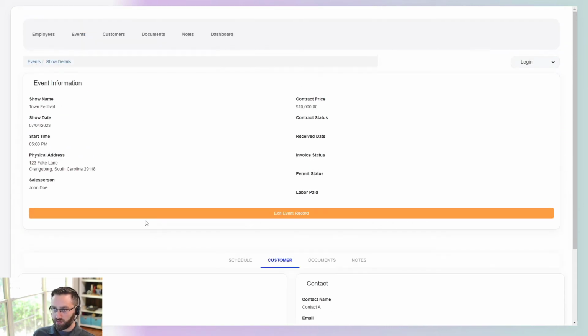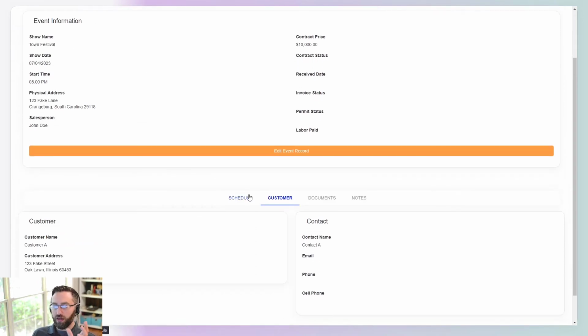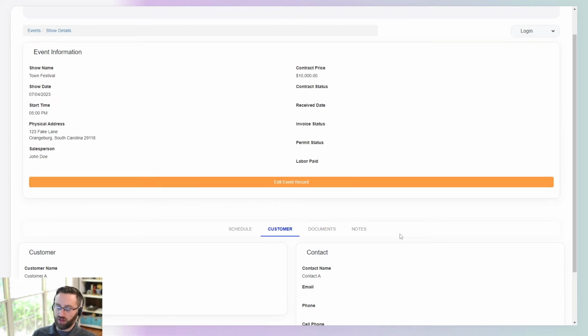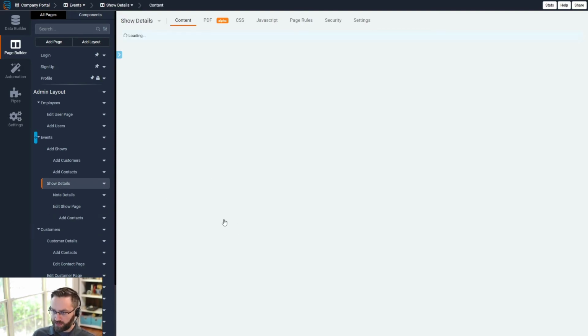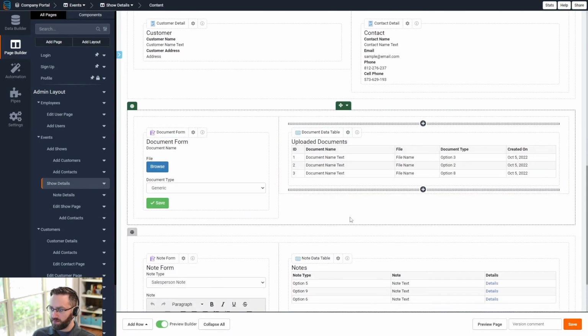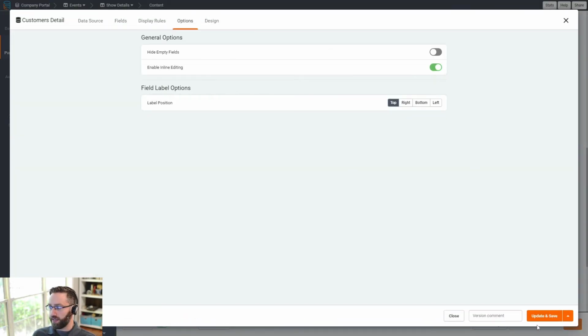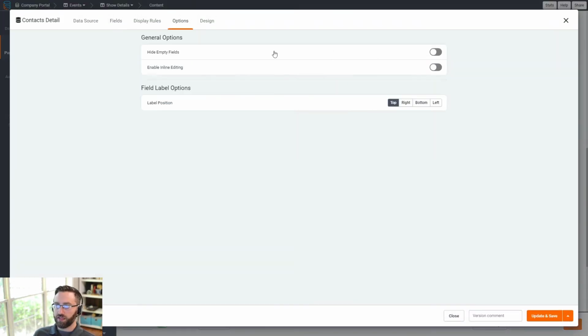One other thing I suppose we could do from this point is the customer and contact. If we wanted to edit them directly from the show detail page, because I'd imagine that most organizations using an application like this are going to spend the bulk majority of their time inside of this kind of detail page with all of the relevant information here. So we'll go to show detail. And to do that, real simple, we're going to go to each detail component and enable inline editing so that we can edit that customer and contact record directly from the detail component on the detail page.